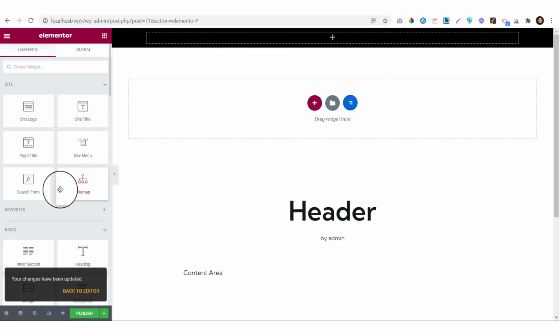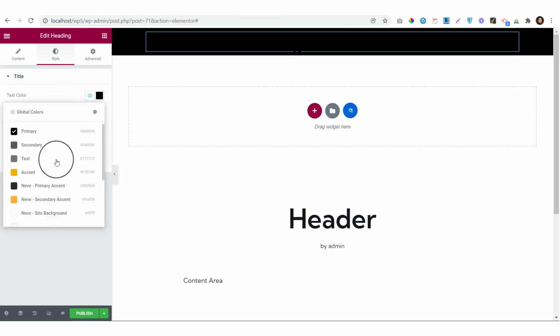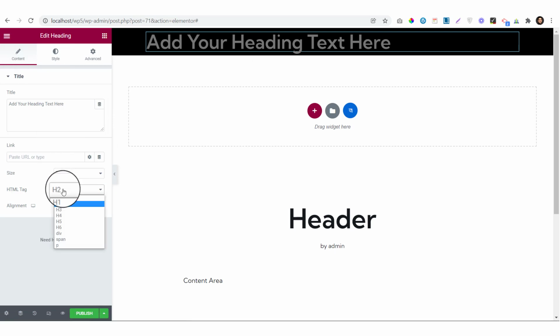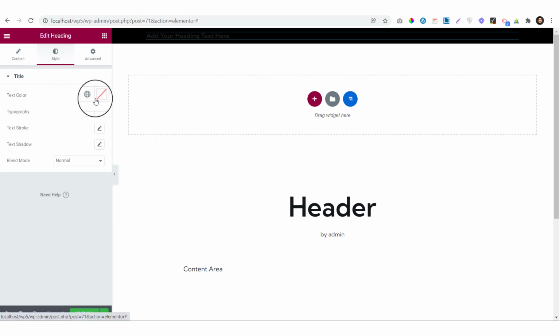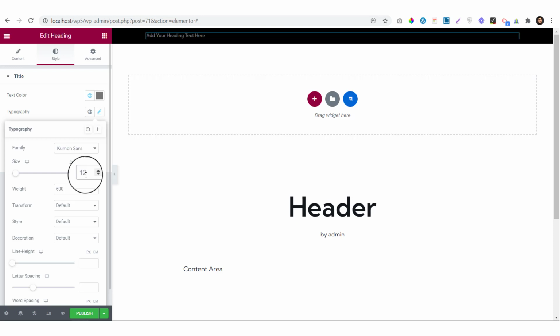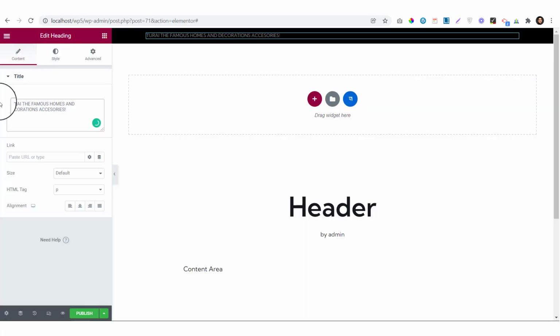Okay, so here we have the text over here, and we change the text color to 777777, a light grayish type, and you can see it over here. I will give this the P, as in paragraph, over here. So we will style this out, and we will give this 12 pixels of font size, 500 weight. Okay, we copy the text from here and paste it over here. So we have our text ready here.